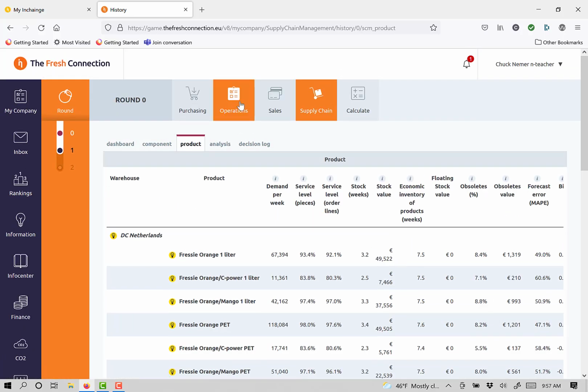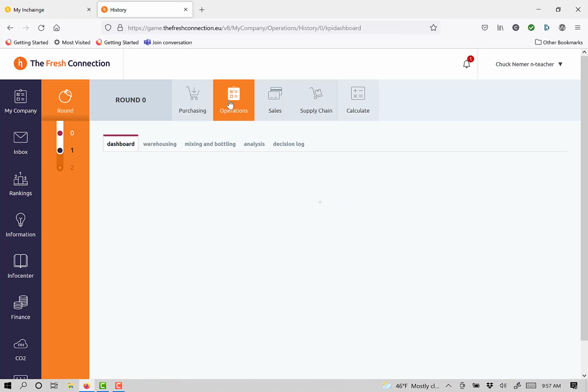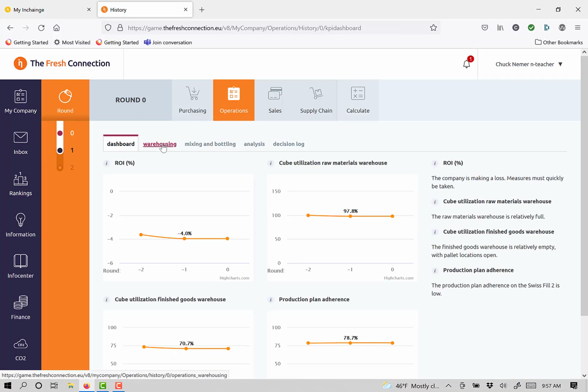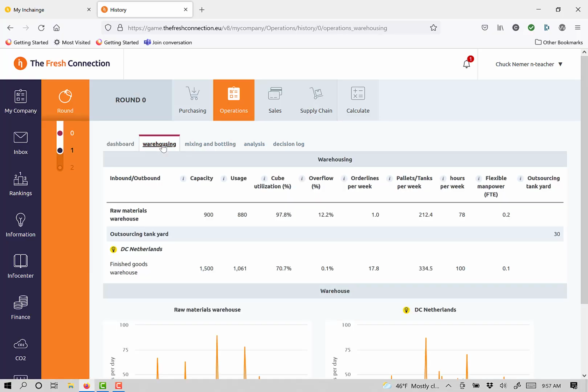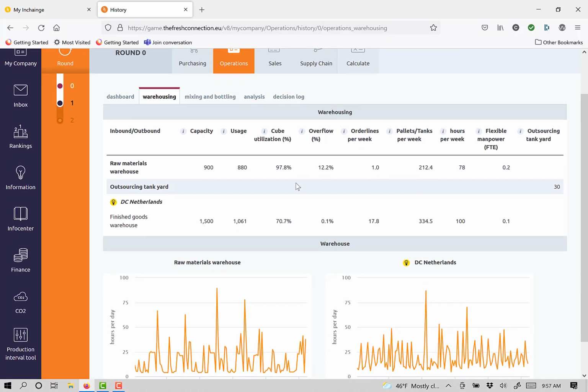We go over to operations now. We have basically 2 reports, warehouse report. So this shows you what's going on in terms of capacity and usages and staffing in the inbound warehouse, and the finished goods warehouse down below. Tucked in the middle there is our outsourcing tank yard.